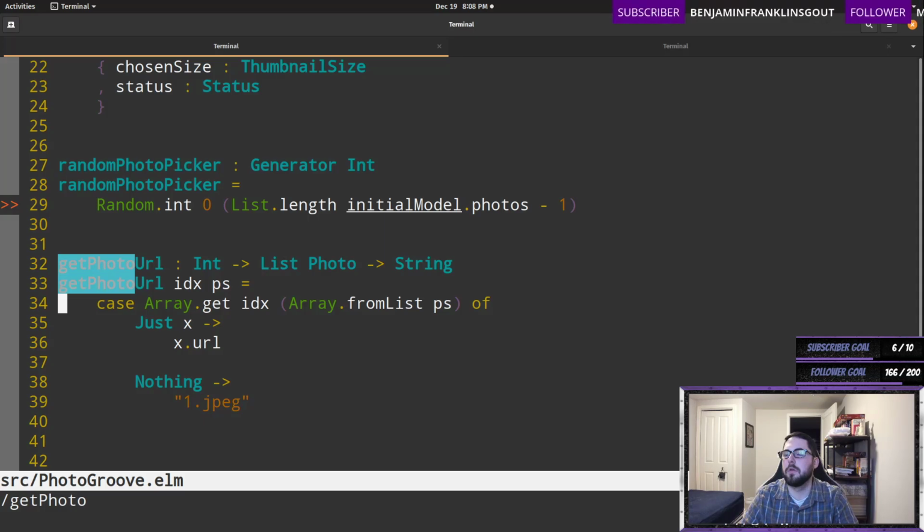Before we used a random number generator, like a random int and array.get. Apparently we can use this random uniform function. Okay.